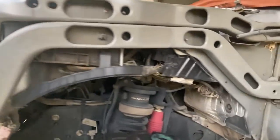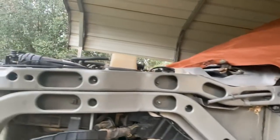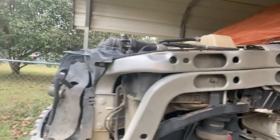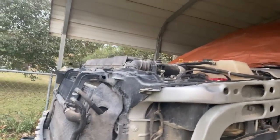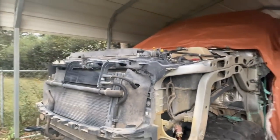Don't let my little snake scare you. That's for the birds. There's already birds, like, I think, trying to get in here. There was one hopping around earlier. You got to watch those suckers because they'll get in here and nest and mess everything up. And it's just inconvenient having birds in there flying out at you. So the snake kind of works for that. We'll see if it does.